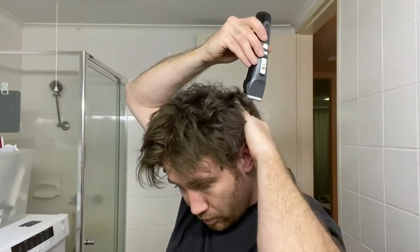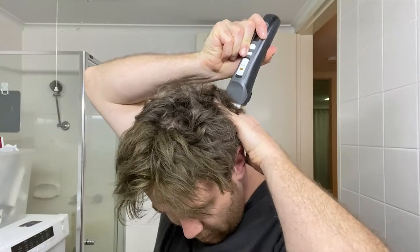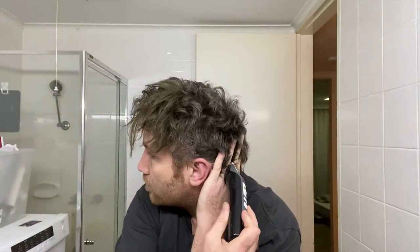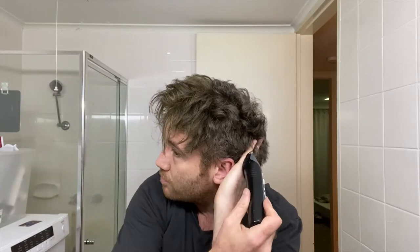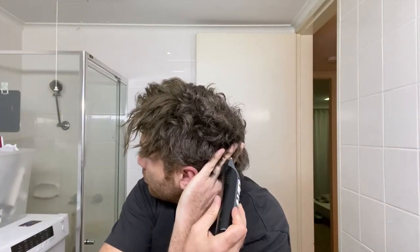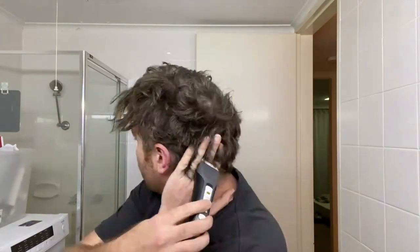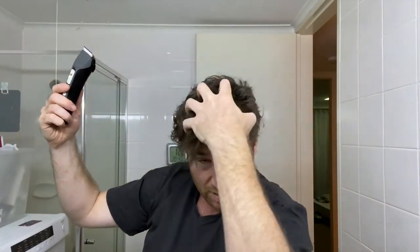I should be careful because I can't see what I'm doing at all. So basically I have to come in on my fingers. I thought this would be easier, but I feel like the further around the back of my head I go, the less control I have and the more risk I have of chunking up a big gap. Yeah, it's pretty awkward. Okay, so I'll leave all of this bit safe and until last.